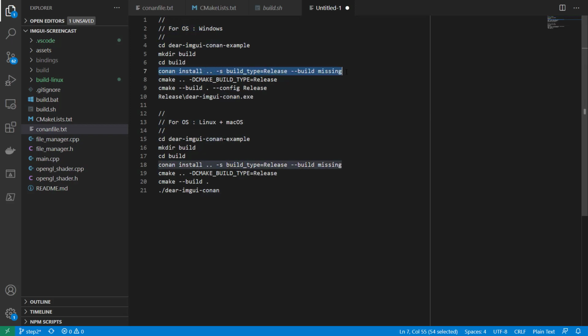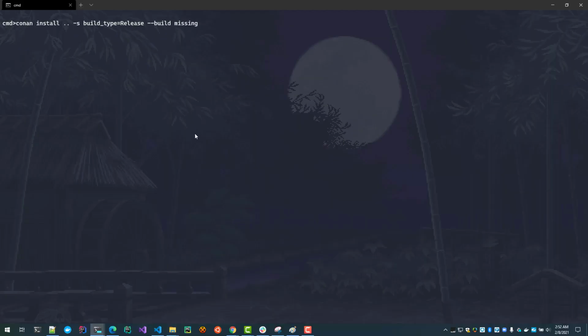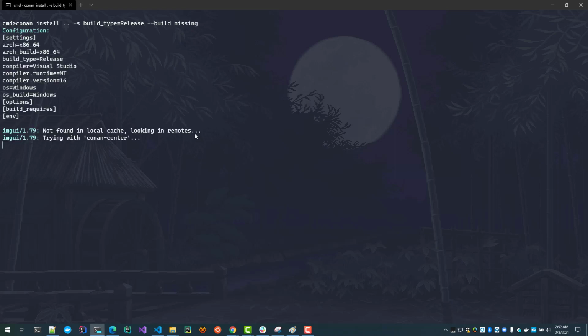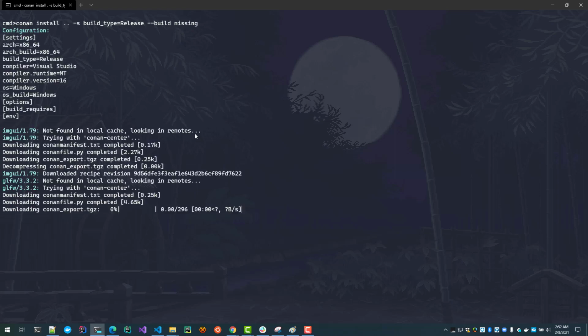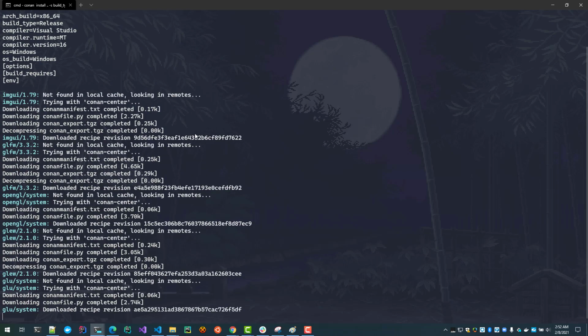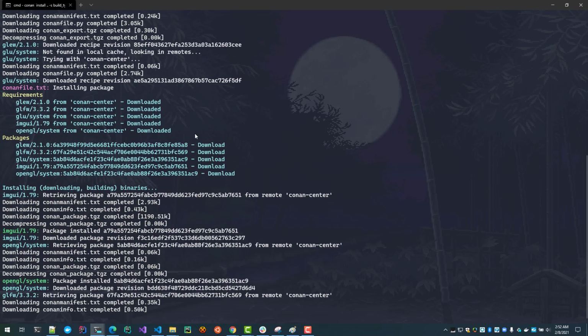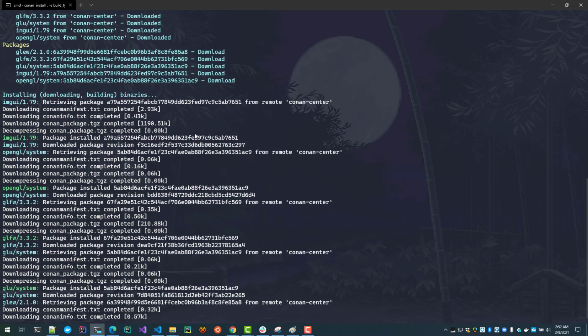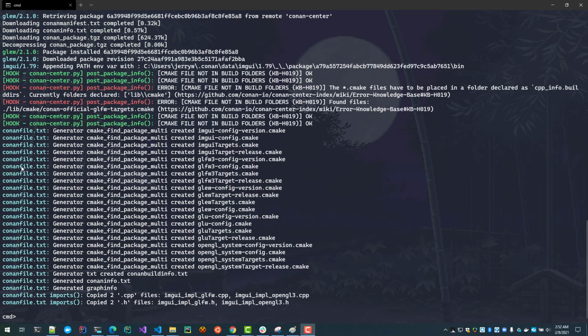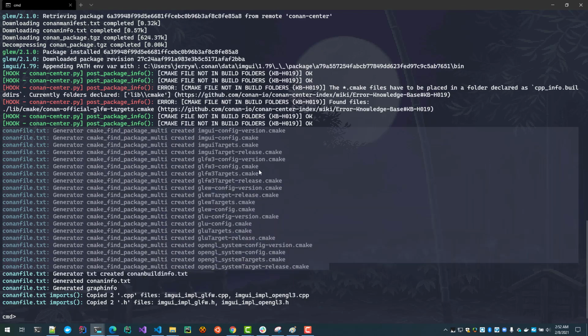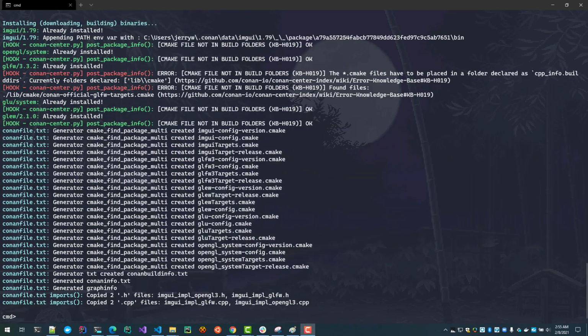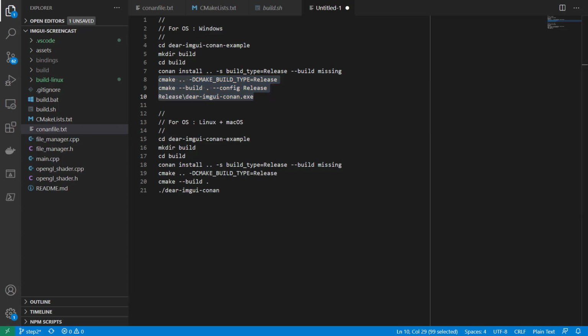It does two major things for our project. First, it downloads all the dependencies to a local binary cache on our system. If there are pre-built binaries available for our system, it will download them. If not, it will build them from source on the fly and store them in the cache. Second, it produces the necessary CMake files to enable CMake to locate the dependencies in this local binary cache. From there, we can use CMake to build our application and run it.